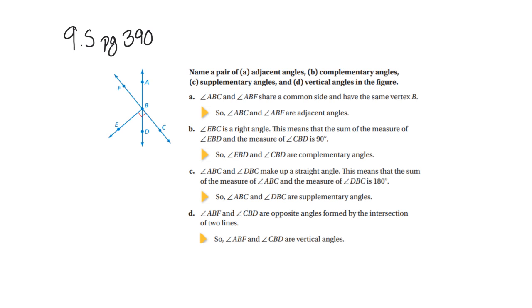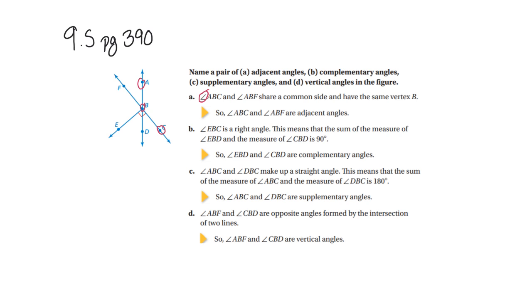What's a pair of adjacent angles? When you are naming angles, you draw like a little angle symbol. So you'll notice here how they drew this little angle symbol. And then you are going to write the letters from one side, the point should be in the middle, and then the other side. So for example, this is saying angle ABC. That means this angle, A, B is in the middle, C. So that means that's the angle they're talking about.